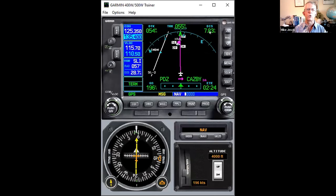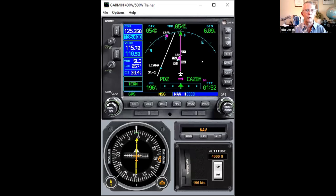As we're coming into the hold, I'm watching the time and the ETE, and the distance until I get to the fix. If you want to slow down for the hold, you can do so within three minutes of the fix. If you're more than three minutes away and want to slow down, just tell ATC. The whole point of a holding pattern is to waste time — so why hurry up to get into it? If you slow down enough, maybe you won't have to hold at all.